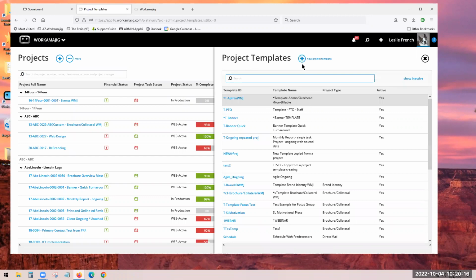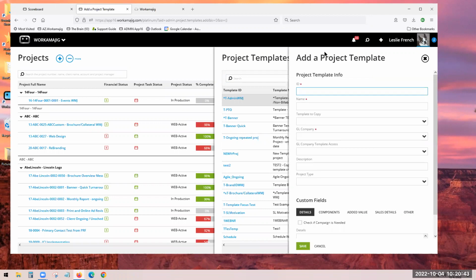If you do not see the plus when you click on project templates, then you need to check with your admin user or users and say, hey, I need to create a template. Need to check the security rights, and they can help you with that, or certainly send us questions anytime you can. Find the help that you need, or if you don't know how to get to that help, at support@workamajig.com. Many of you already know that. All right, so we're going to click on the new project template.